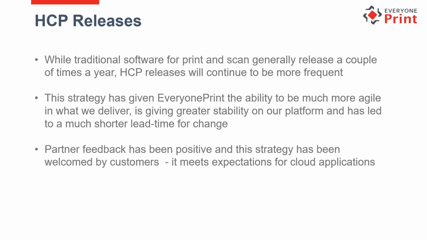So traditionally, software in our industry for print and scan has generally had a couple of releases a year. We're going to continue to be a lot more frequent than that. So far, this strategy has given us much more agility in what we deliver. We've improved stability and much shorter lead time for change. So where we've got specific customer requirements for deals, or we need to implement something very quickly, this has given us the ability to do that. And so far, feedback from partners and customers has been really positive on this.